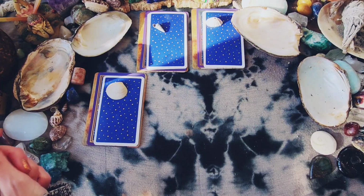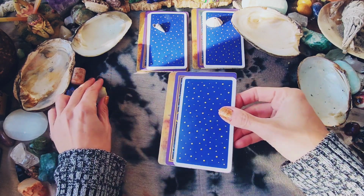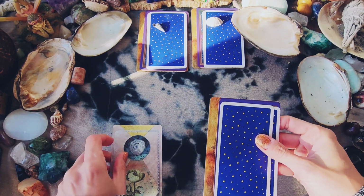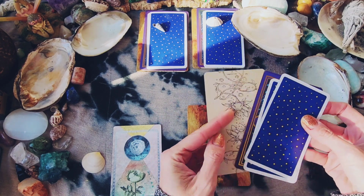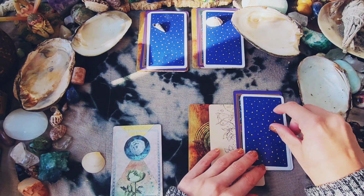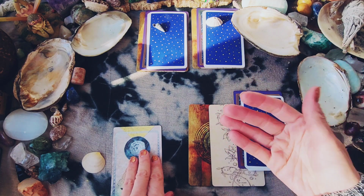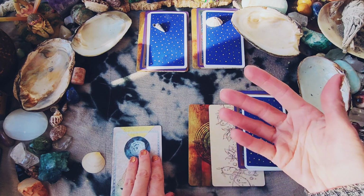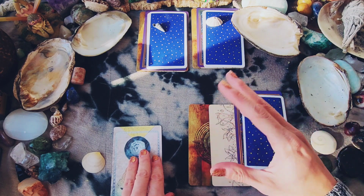Hello. Pile number one. I have the cards right here and your shell. Let's put it here. This is the card you have chosen. And then I have an oracle card, an animal, and some tarot cards. So let me see what comes up in how does the element of water help you in the process of going into something new? How does it show up? How does it help you? What practices? Anything that comes up.